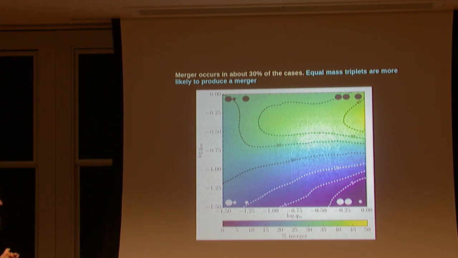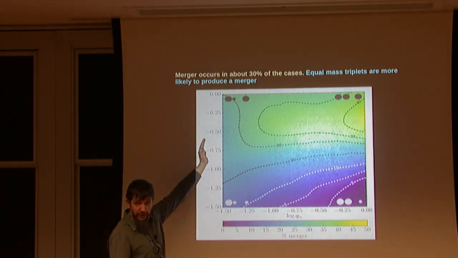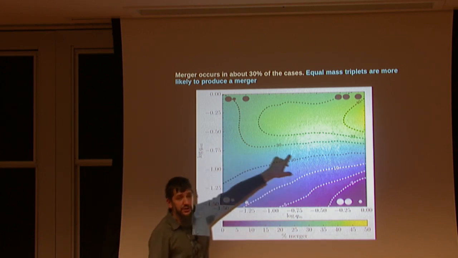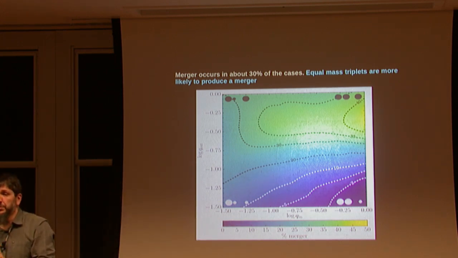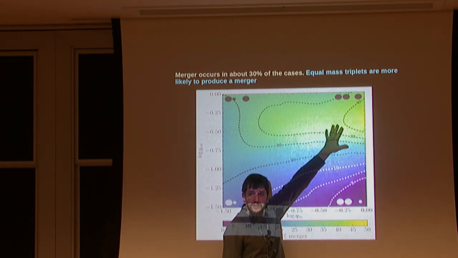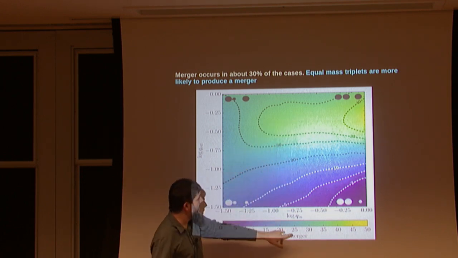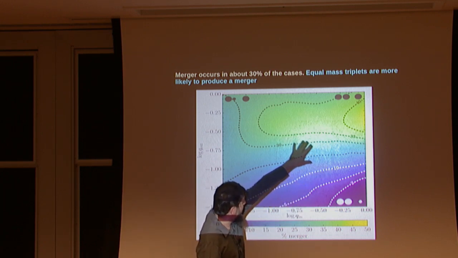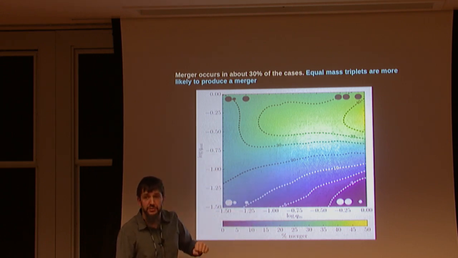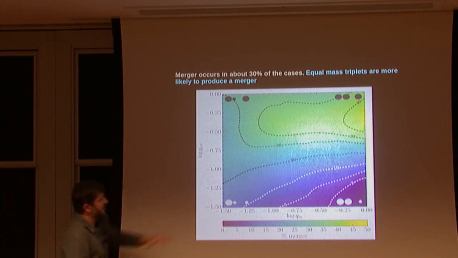I will give a glimpse, a little bit of the results summarized in a few plots. So this is as a function of the inner mass ratio and the outer mass ratio, so this is the mass ratio of the inner binary and the mass ratio of the outer binary. This is the fraction of triple interactions that end up with a merger, okay? So you see it's up to 40-something percent for equal mass binaries. And it's actually pretty constant as you go down in inner binary mass ratio, and then it drops a lot when the outer binary mass ratio becomes small, and that's simply because the perturbation of the third body is not extremely efficient in this case.